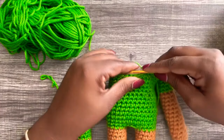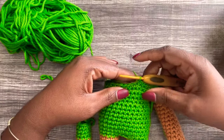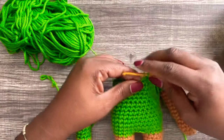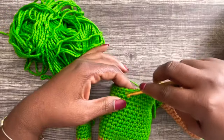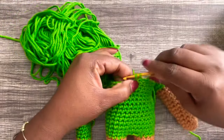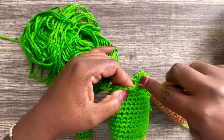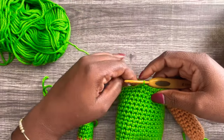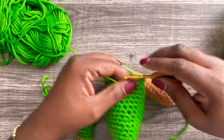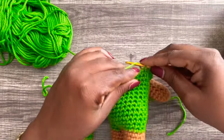So once you join in your second arm, I normally stop and kind of look at it to make sure that my arms are even. You may find that you might have to go up a stitch, or maybe yours doesn't go into stitch 15. Maybe yours goes into stitch 16. Y'all, look at the doll. Make sure that the doll looks aesthetically pleasing to you.